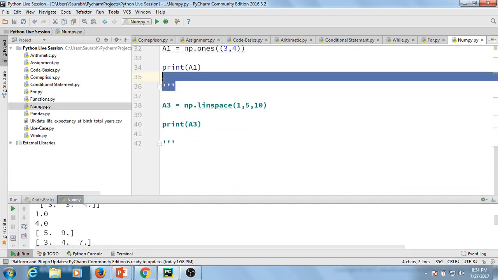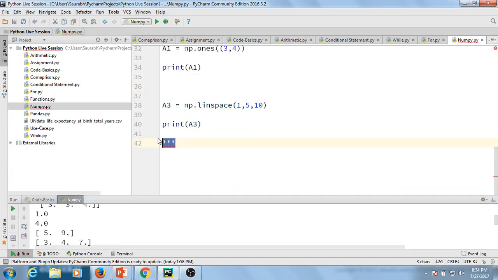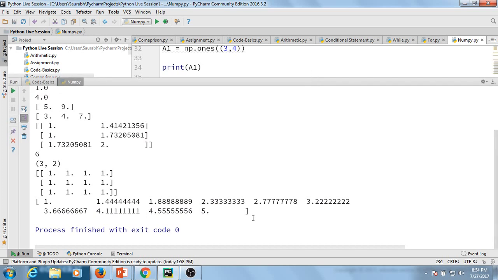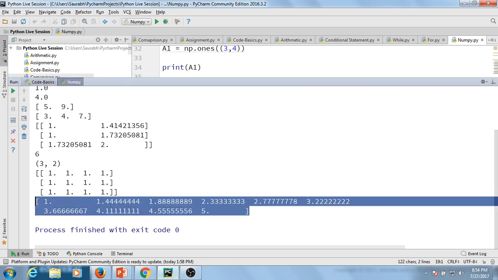Alright, the final thing that I'm going to explain here is linspace. So basically if I have say a range, for example 1 to 5, and I want suppose 10 values to be printed between 1 and 5. So I just need to write in the range first, 1 to 5, then how many values between that range, that's all. So it will print 10 values between 1 to 5. Let us see if that happens or not. Yep, it has printed 10 values, and if you don't believe me, just start counting. 1, 2, 3, 4, 5, 6, 7, 8, 9 and 10.